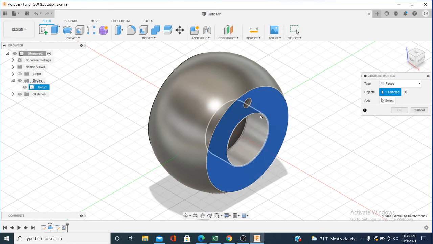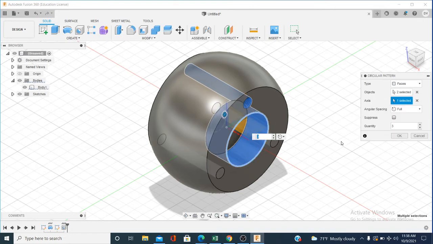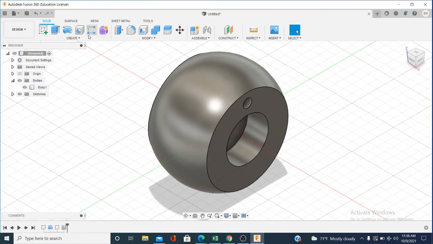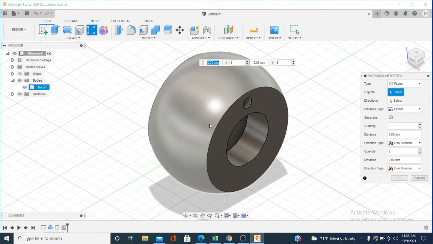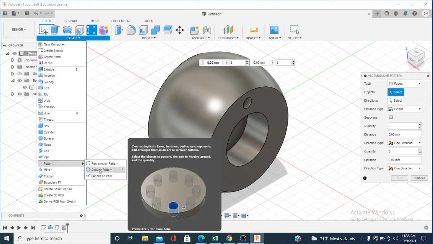You can just select this circumference here. Okay. All right. So I'm going to undo this. It is giving me a hard time, and I don't know why. I don't want a rectangular pattern, though. I want a circular pattern.